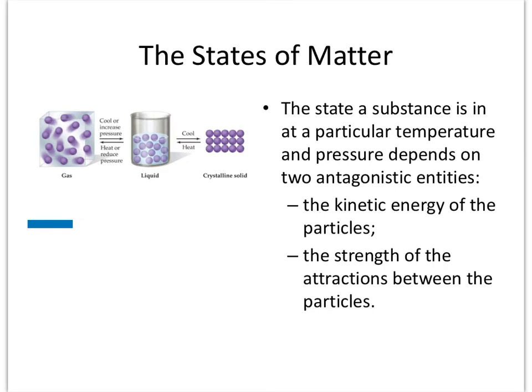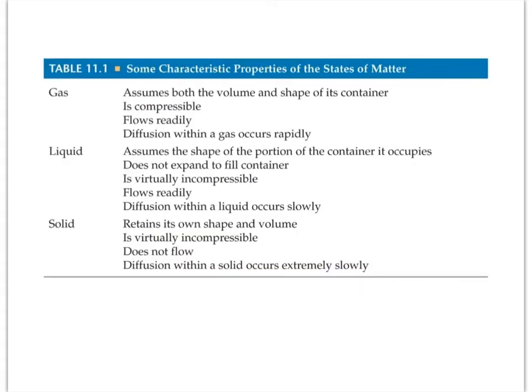The phase of matter that something exists in is based on two characteristics that are actually in opposition to one another: the kinetic energy of the particles as well as the strength of attraction. So particles are moving, which is going to move against the tendency for them to stick together. Depending on how those two characteristics come into play, that will tell you if something is a solid, a liquid, or a gas. This chart is the one that I have linked on Schoology as a separate document. And you can see a lot of the vocabulary here, stuff that was talked about in Regents Chem and kind of assumed.